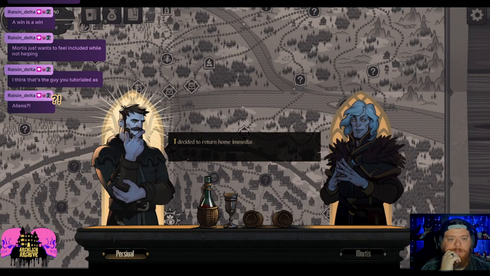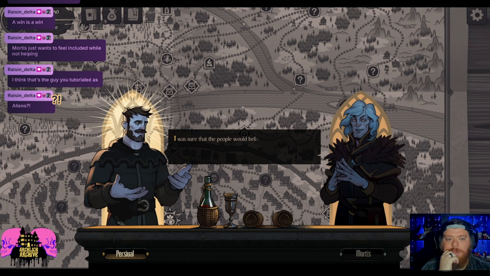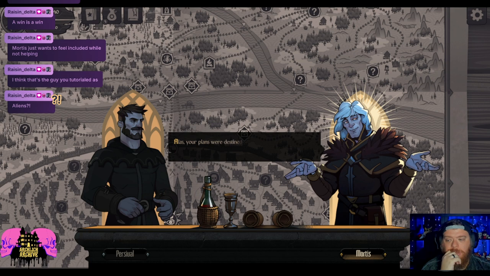I decided to return home immediately and reveal to everyone who was guilty of murdering Ingvar. Well, that's a good place to start. And then what? I was sure that the people would believe me. Sigismund would be condemned and executed, and I would be avenged and glorified. Nah, probably not. Alas, your plans were destined to fail. But it's of little matter. The most important thing is that my plan is going to work.